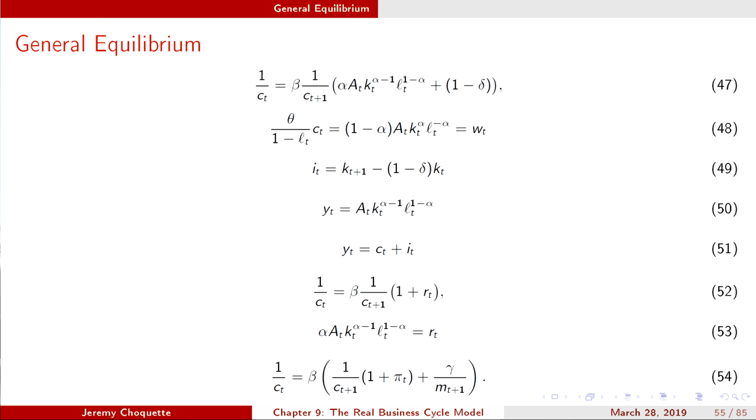So, I won't really go too far into that because anything beyond that turns more into a political and philosophical debate. But according to this model, in a perfectly competitive system, the real wage rate is equal to your marginal product of labor. Investment is equal to K_{t+1} minus (1 minus delta) times K_t. All right, so that's the law of motion of capital that you've seen in the past. Y_t, output, is a function of capital and labor.